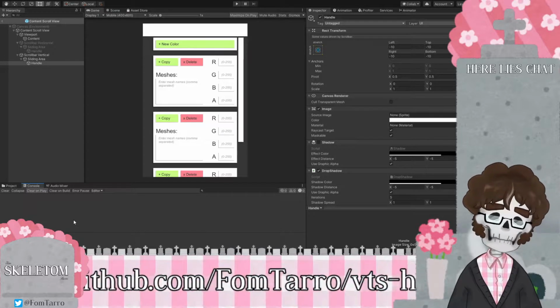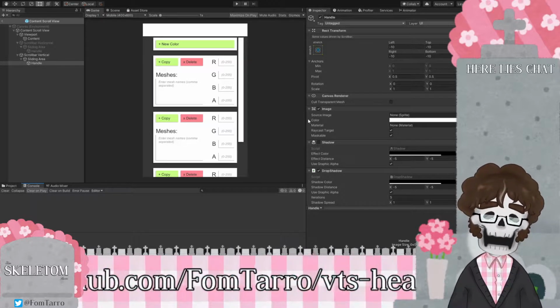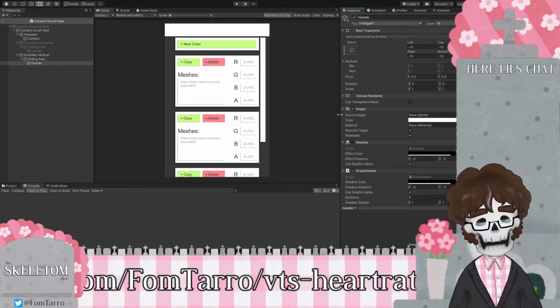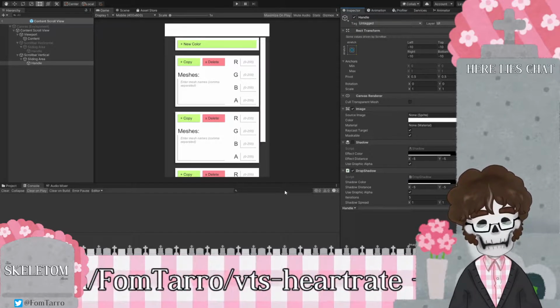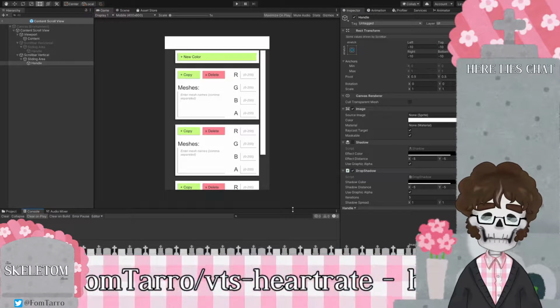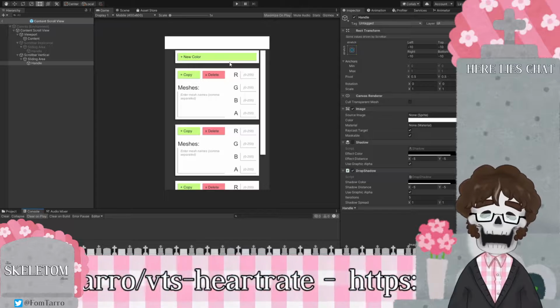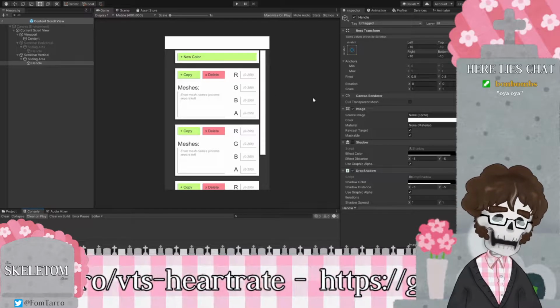Awesome. Yeah, so, as you can see, I've done a bit of work on this since the last time I streamed. I don't think I have a screenshot of it from the last time I touched around with this. But it has a UI now. I had an idea in my head of what I wanted this to look like.